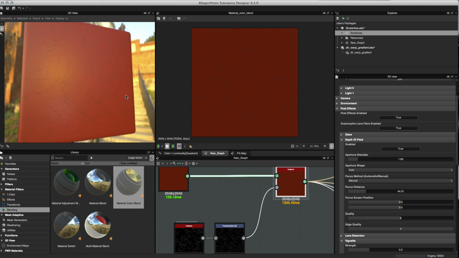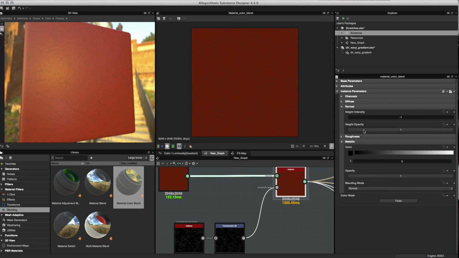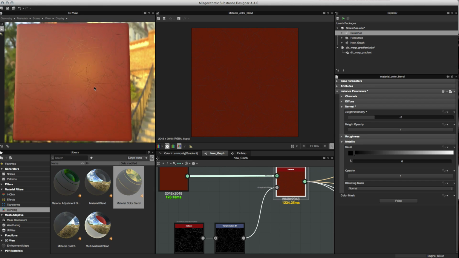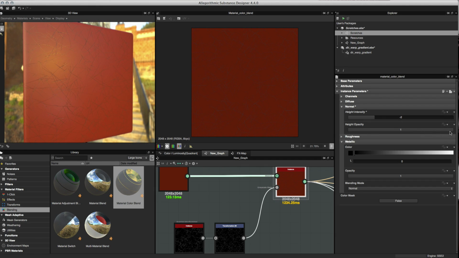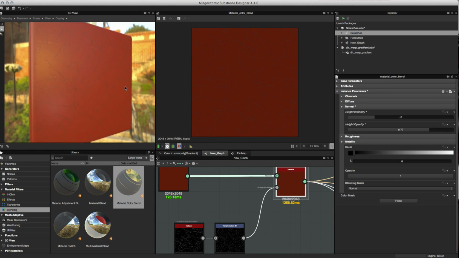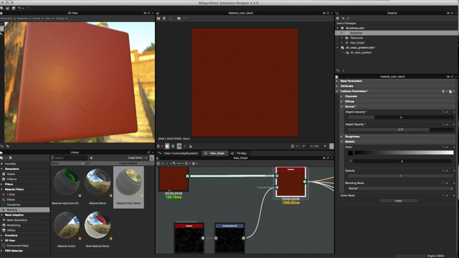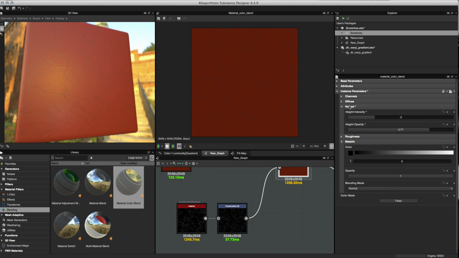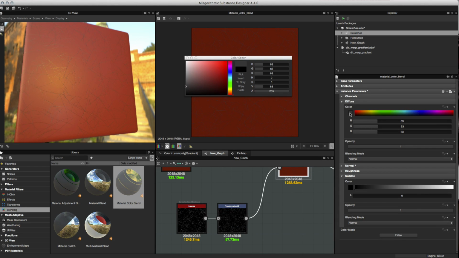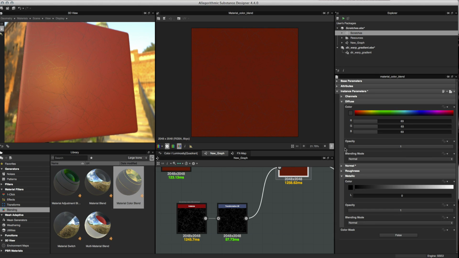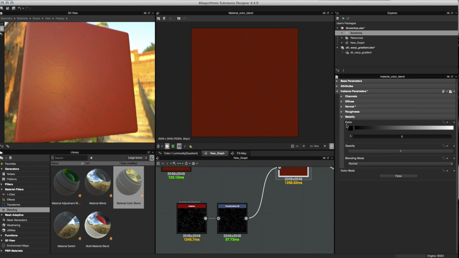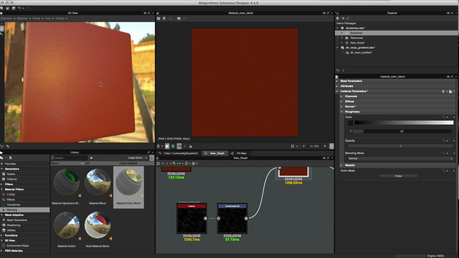So there's our scratches. Again, we can go back into that height. If we want to push this down, maybe something like -2, we can start to dig it into the surface like so. And then we can adjust the height opacity to back that off a little bit if we want to. So there's how I was able to use that. And again, let me check all of my properties here. I don't want to go too dark with my diffuse. In this case, my metallic is at 0. We're not working with a metallic surface. And we'll pull our roughness down a little bit more.